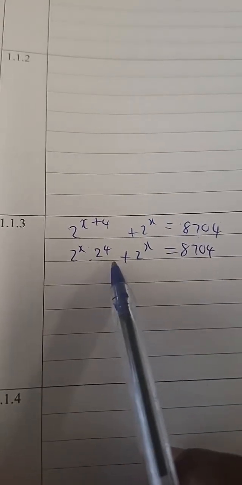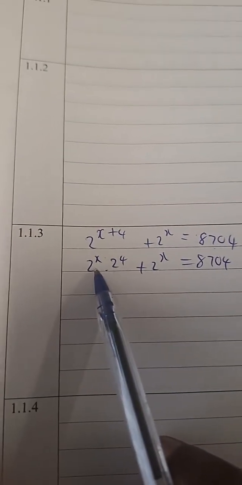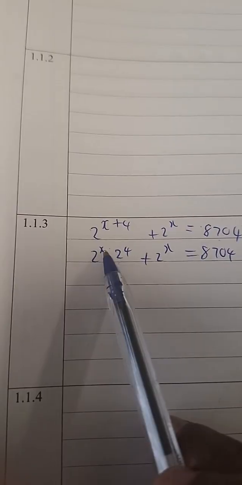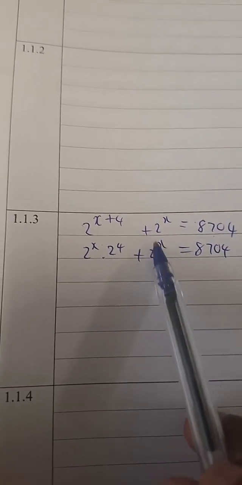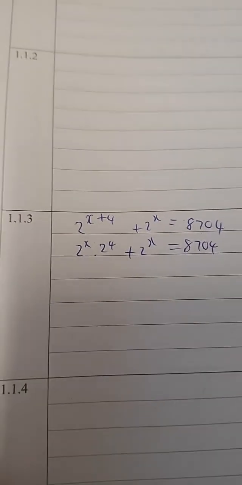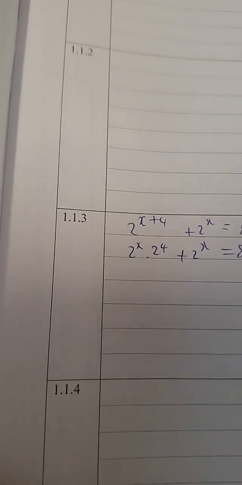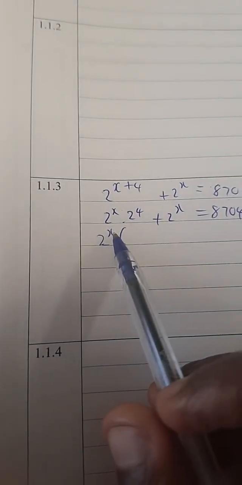And the reason why we split is because this base 2, which is prime, has an exponent x, which is common to this exponent x. That's why we split. We split and then we take out the common factor, which is 2 to the power x. The base with the unknown variable is the common factor. We are left with 2 to the power 4.